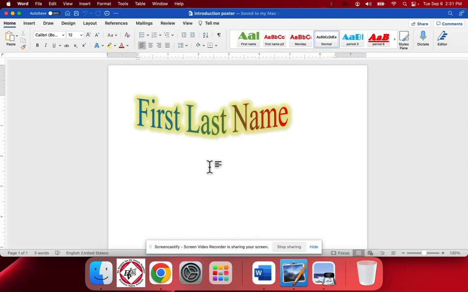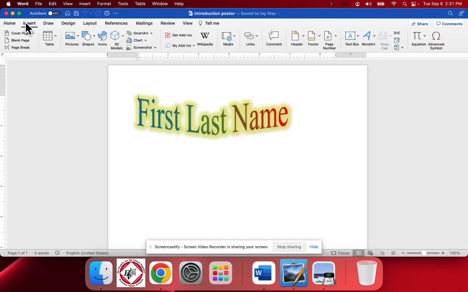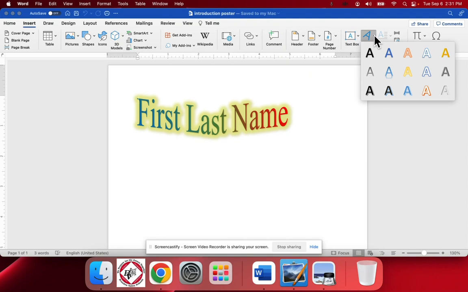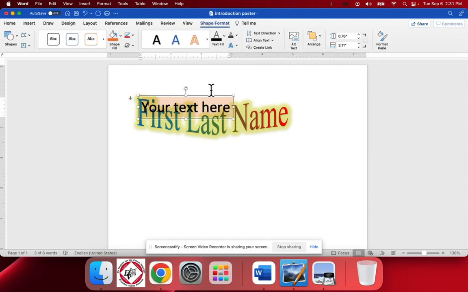Okay, so we are going to start and go to the insert menu, come down here to the word art area, and we are to pick the first style from our word art options here, which is that fill that is black, text color one shadow. And your box might kind of interfere with your name.